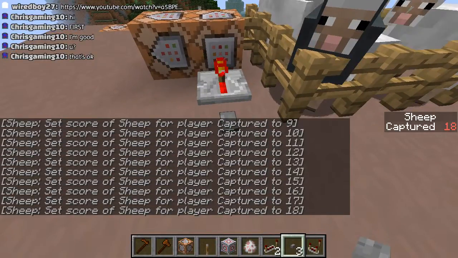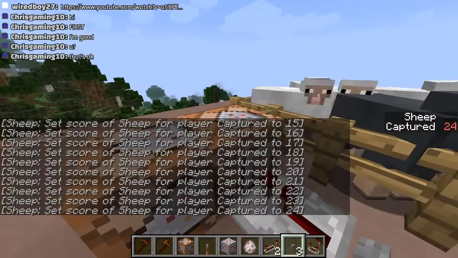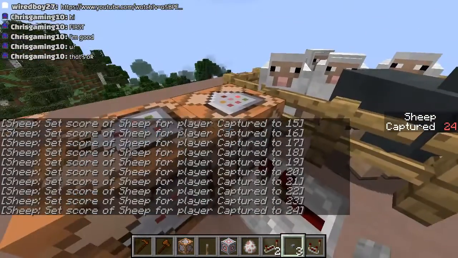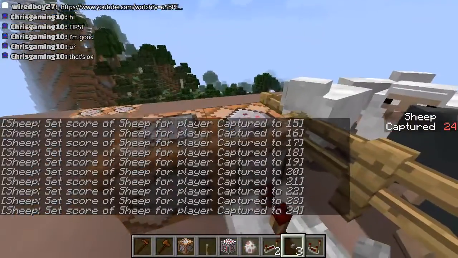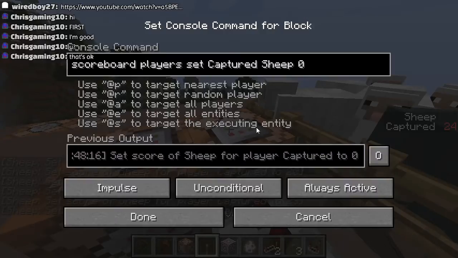Yeah, I thought that might work. But it won't run its own command again. I wonder what the point of that is.